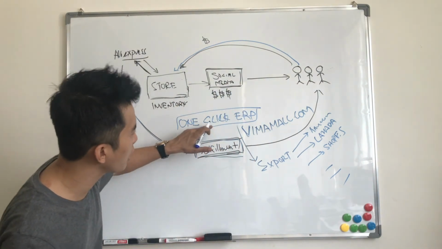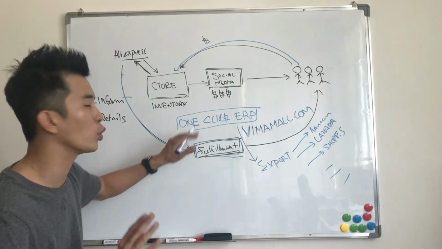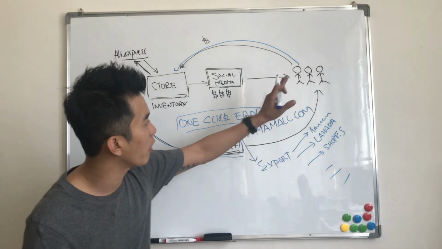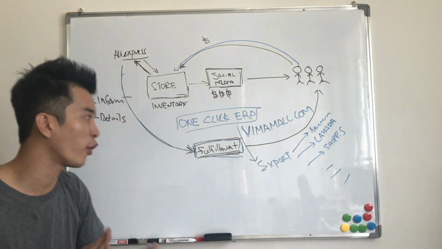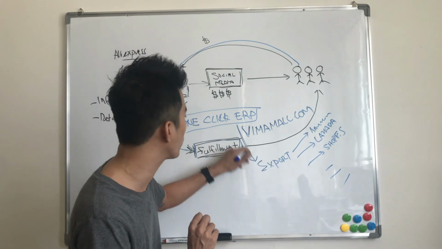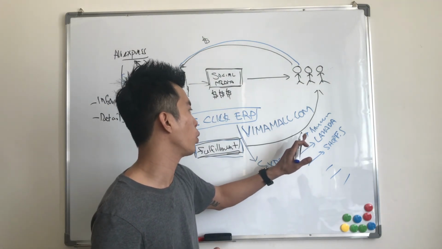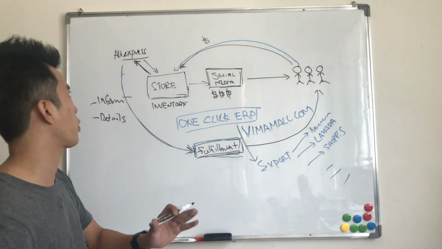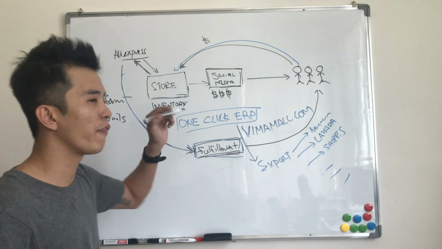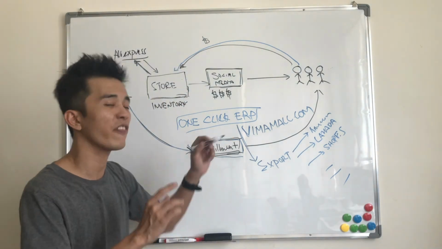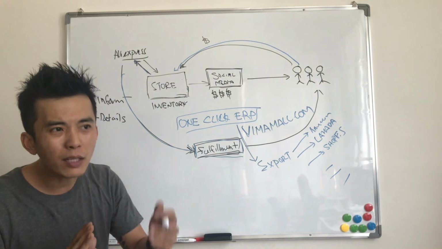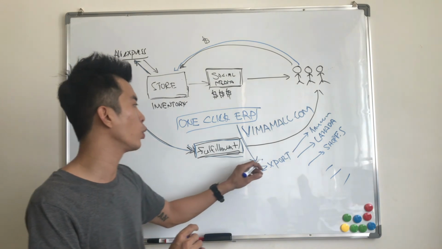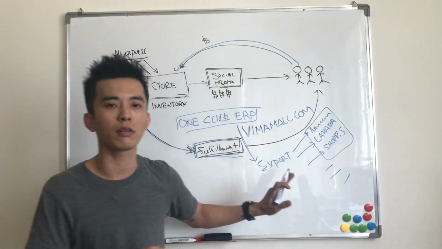But with the one-click ERP Vimamall system, you don't need to do that. You just need to give them a fractional commission, and after that they'll get the fulfillment done. At the same time, to get an organic list, you can also put your products into Amazon, Lazada or Shopee, let's say you're from Malaysia. And if you don't have a product, you can go to AliExpress or Vimamall itself. We have products from suppliers who are willing to allocate them to you as an affiliate. What you need to do is figure out how you are going to monetize your product in this marketplace.